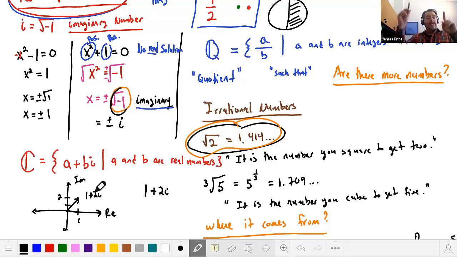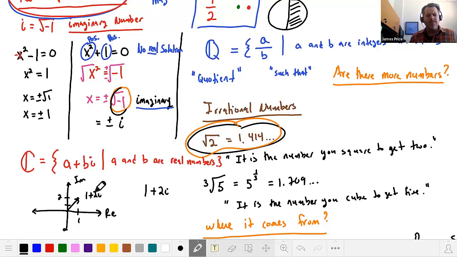So if you want to think about this, think about the air in your room. If it's moving around, you can kind of measure at each point how it's moving. And so at that point, you get a little arrow. If the arrow is really long, the air is moving a lot. If it's very short, it's not moving as much. If you put all those arrows together, you can actually see how the air is flowing around in the room. Okay? And so this number system gives us a natural way to measure that phenomenon.